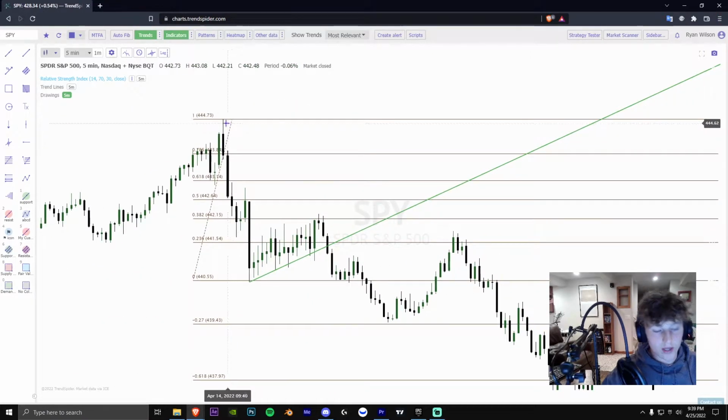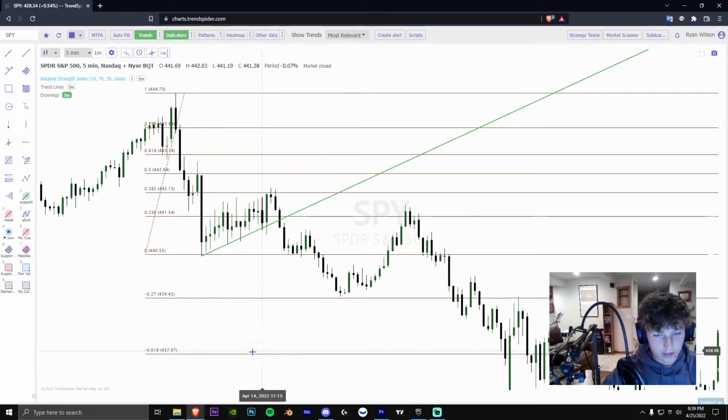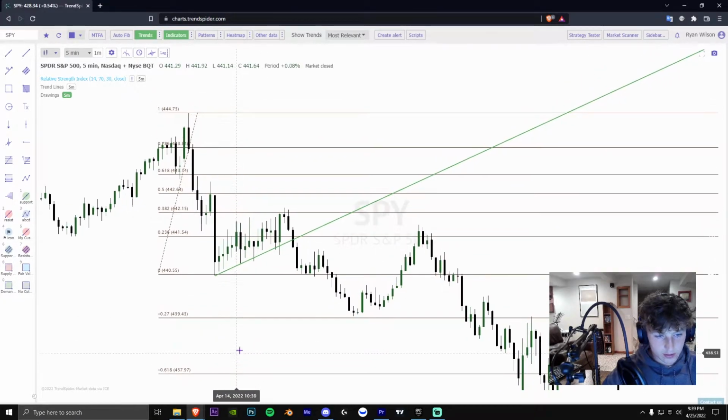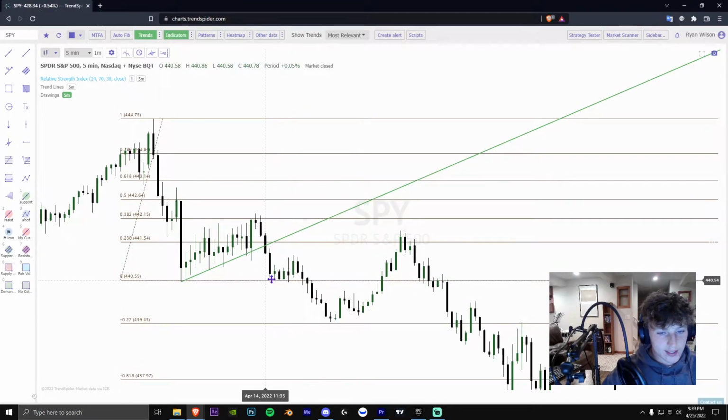you want to chart it like when you do it from the high to low, when it's in a downtrend. Your take profit level is this minus 0.27 level, and then the next one is this 0.618. So what I do is I like to scale when it hits the low of day or this 0 on the fib. I like to scale, and then usually I'll end up taking most profits when it hits this minus 0.27 mark.